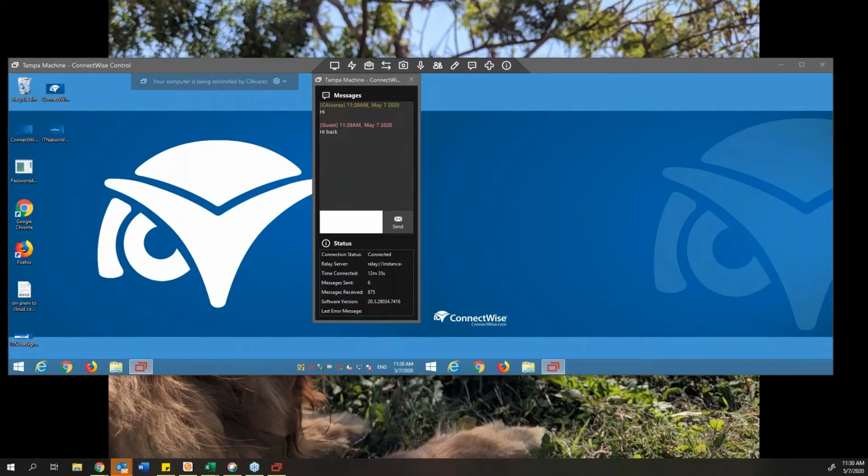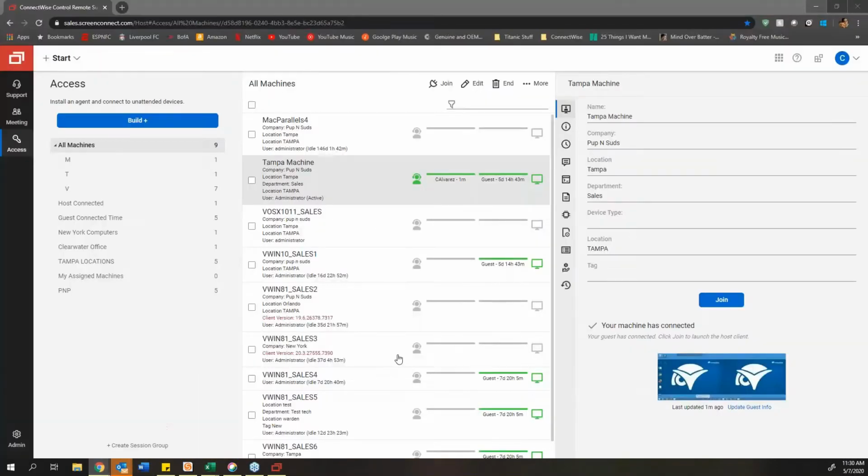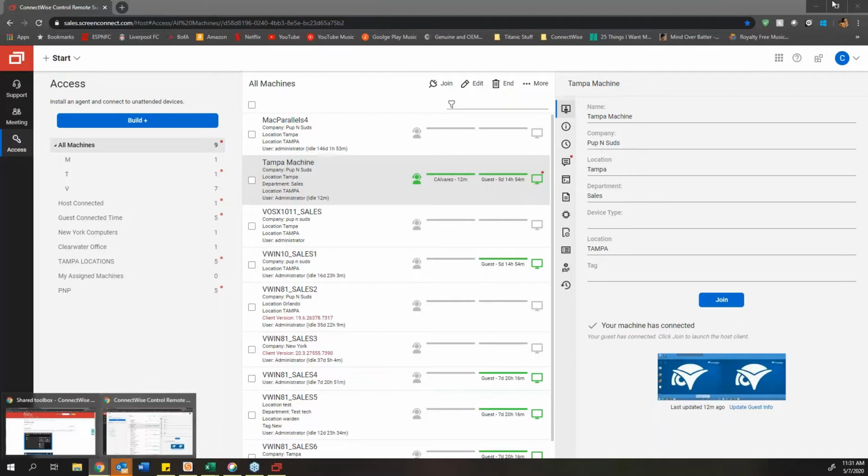Oh, another support person. Yes, Rigo, you can do that. Absolutely. So let's say that my colleague wants to help me or join the session and do whatever he needs to do. All he has to do is find my session, which is this one. There's my name. We're both connected. And then he'll just double click to get in. And that's it. As long as you have enough licenses for it, anyone can join any session at any time, whether it's 1, 2, or 3 people, it doesn't matter.